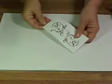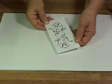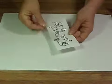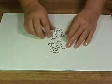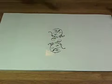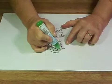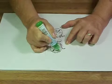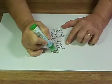This is a technique using Glass Effects gel to create the look of freehand drawing that I stumbled on by accident when I was actually doing a demonstration of Viva products. I used some Viva swirl stamps. It's our clear stamps. And I just stamped it twice onto a piece of just inkjet paper, just cheap paper.